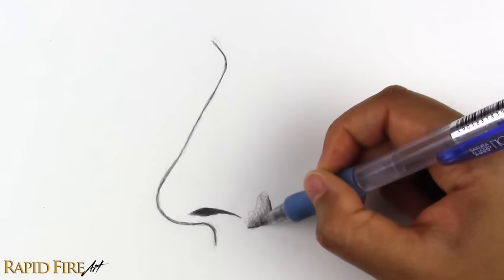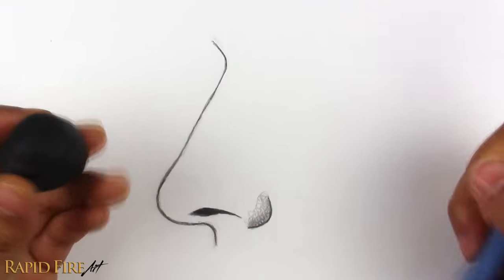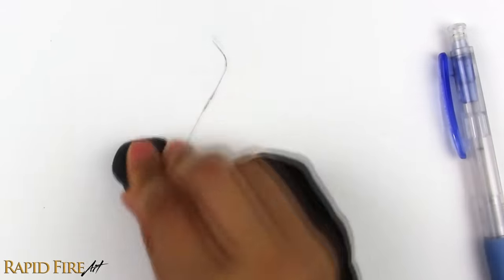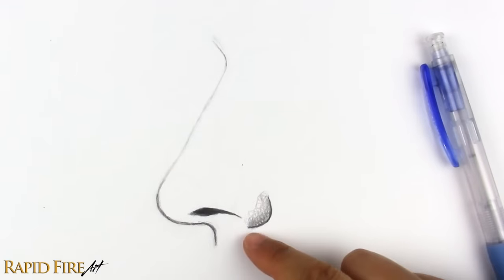If you've already started shading and forgot to lighten up your outlines, do it as soon as you can remember. I prefer using my kneadable eraser for this. Just dab and lift the graphite away partially. If it's done carefully, we can erase without affecting the area we've already shaded.